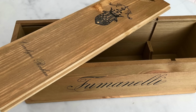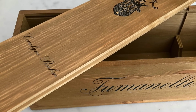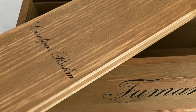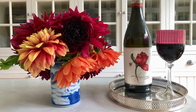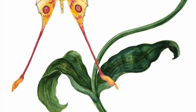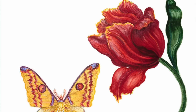Wait, so I can't. And look at that. I get to toast you with your own wine. Yes, and then you will have a little siesta, darling, because this has got enough kick. I'm so impressed. And of course, look at how you did the label, which is so much like your Mayuno red. It's your passion, but also so much like your flowers, like your botanical paintings.